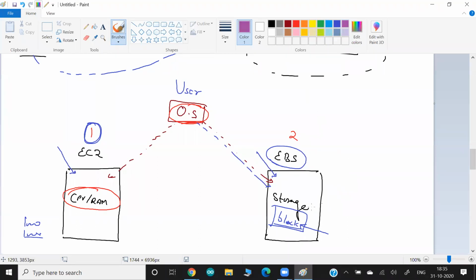So you have to go to block storage. And what is the purpose for going to block storage? Either for the root device, or for an extra device like an EBS volume, or I can say like a pen drive or external hard disk. Let's forget about EBS, external hard disk. So guys, we discussed this part already, right?